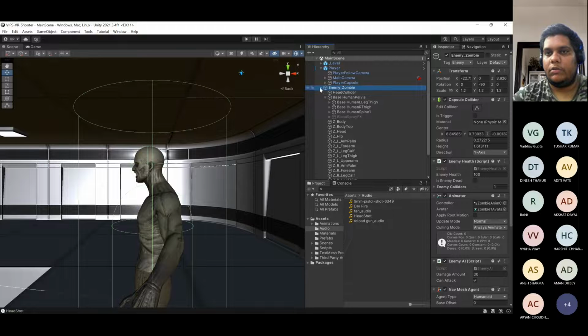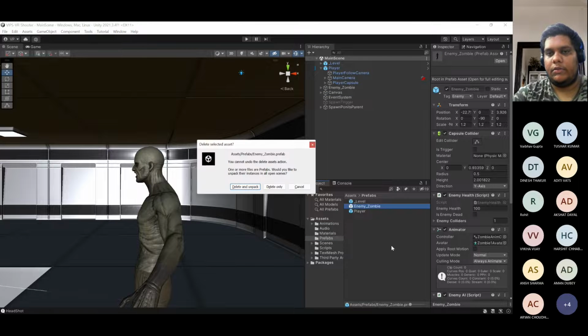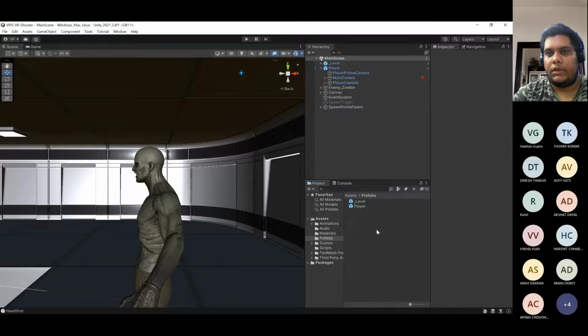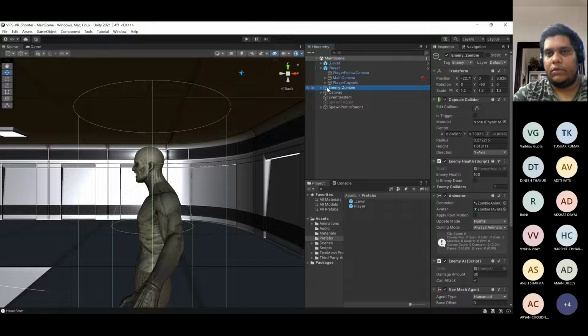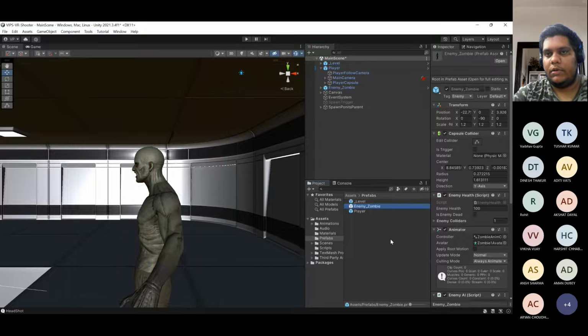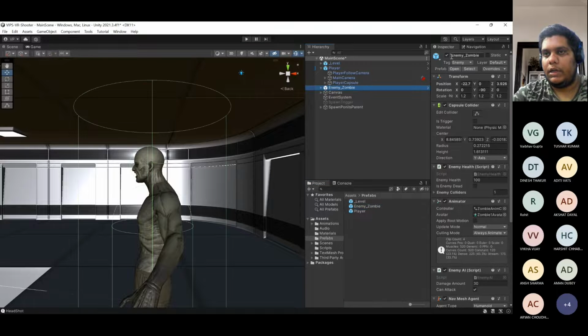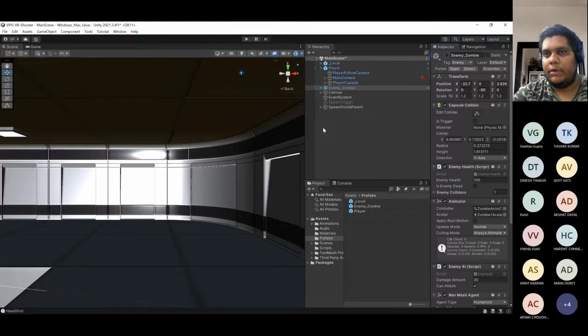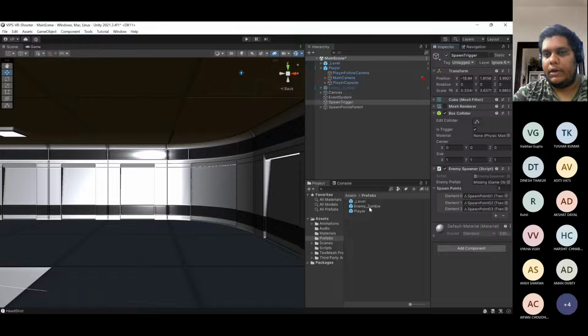Let us now try to add a new prefab. So I can delete this prefab just to not have any confusion. And this will be our enemy zombie updated prefab. And now I can deactivate it here and activate my spawn trigger and add the enemy zombie prefab here.